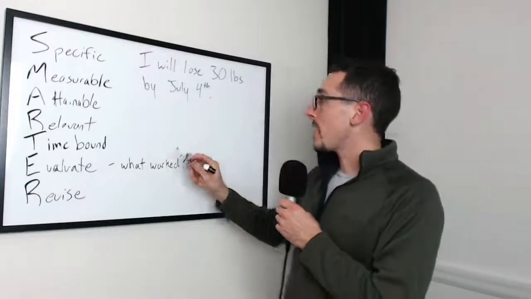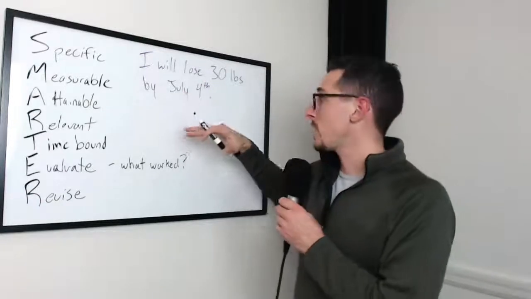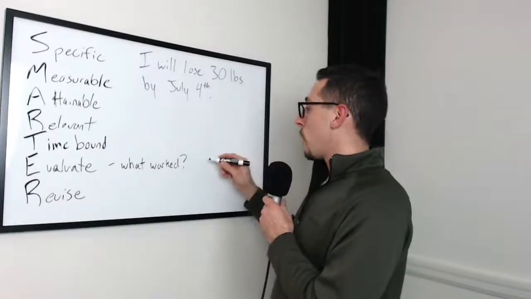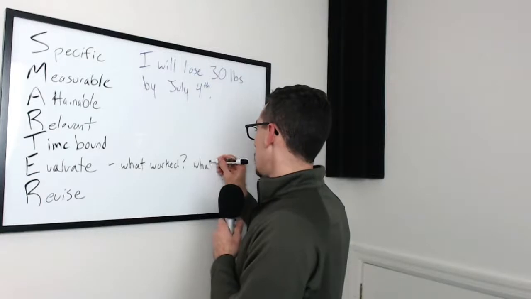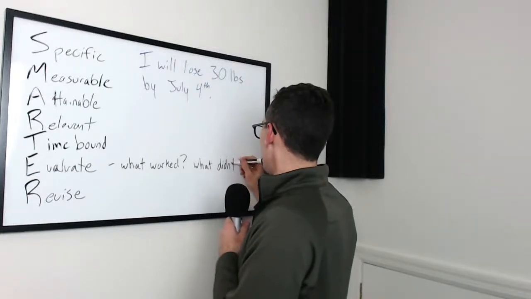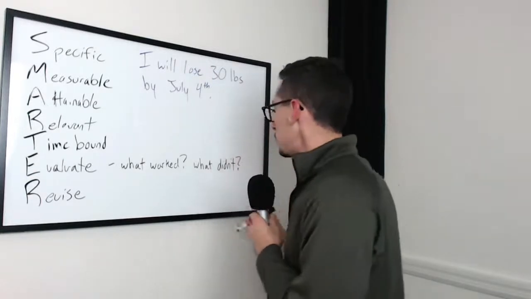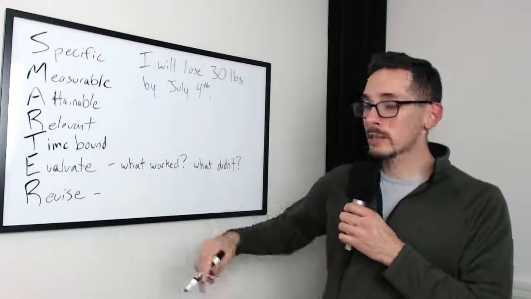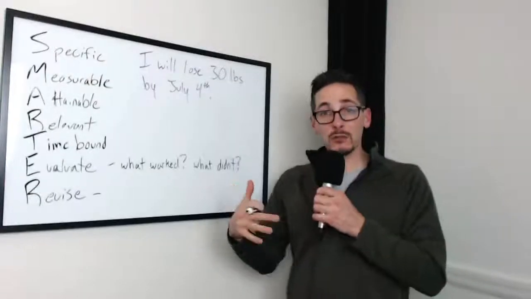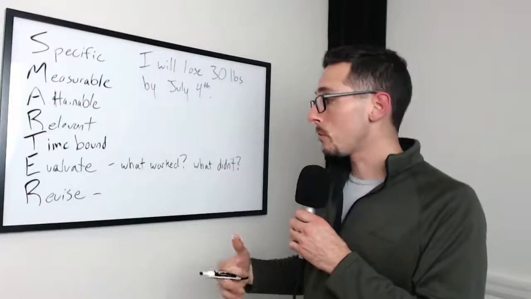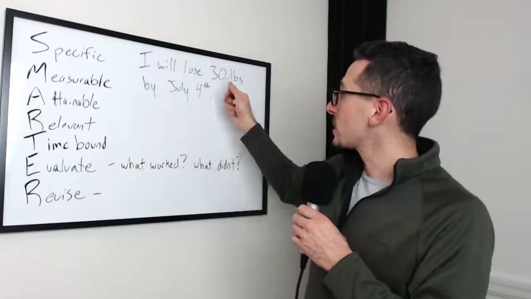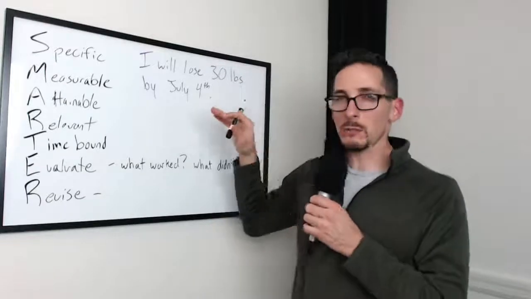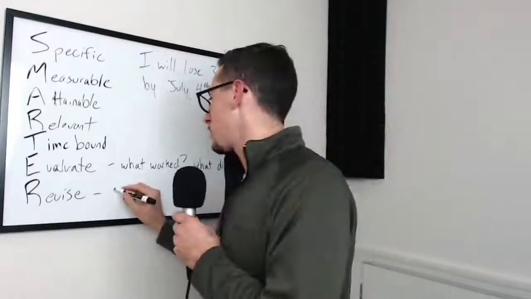So you also have to figure out now if it doesn't work and you say you only lost 20 pounds, still congratulations, all right? Then you have to figure out what didn't work. We have to know why we failed so we can actually revise the plan and try it again. Now, the revision is pretty simple, right? Do you want to adjust that goal? So if you only lost 5 pounds in 6 months, you want to drop that a little bit, right? We want to drop it to maybe 20 pounds, okay?